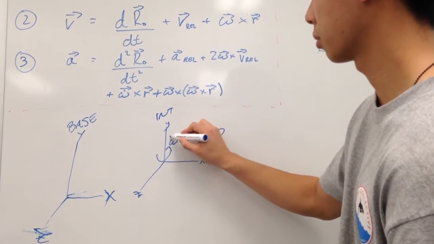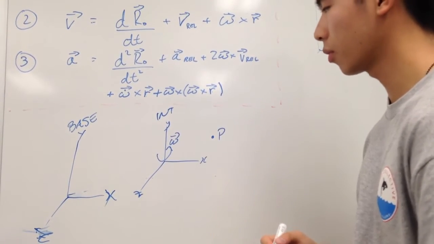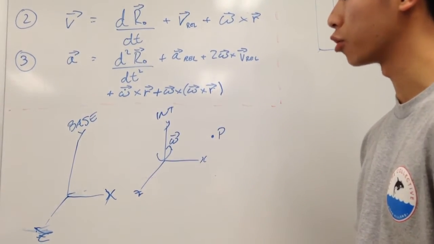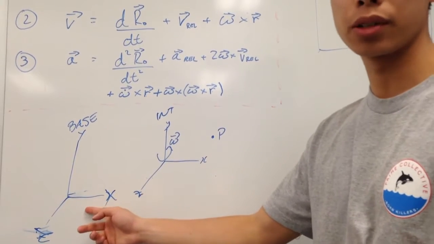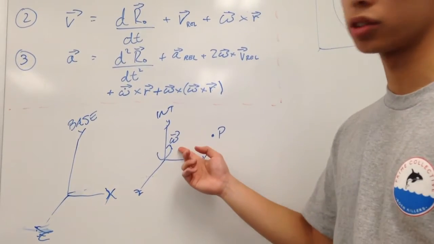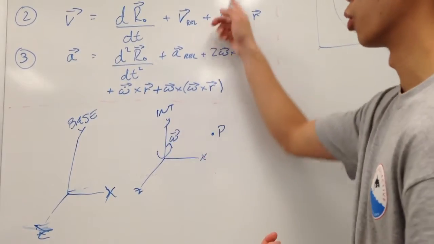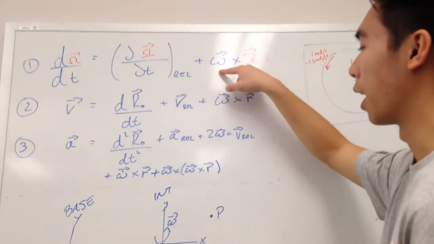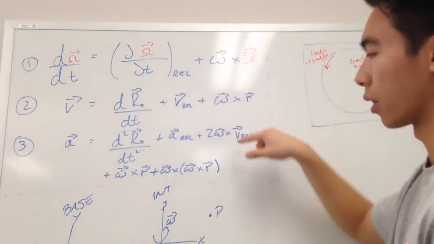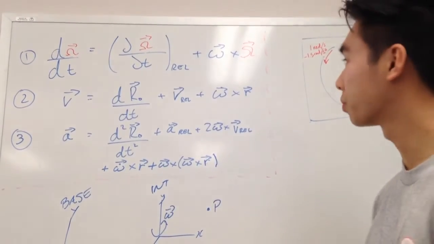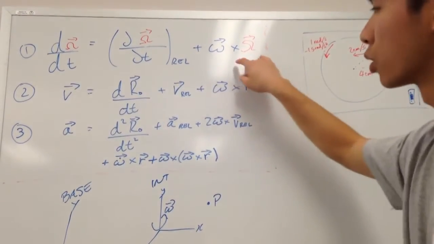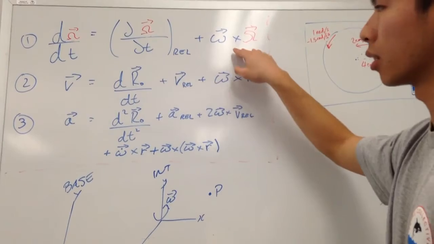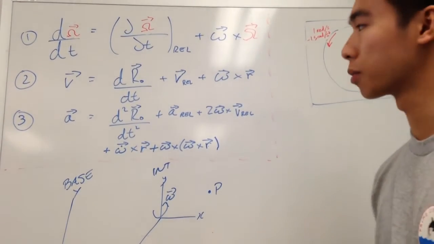We'll draw that here. So if your intermediate reference frame is spinning with respect to the base reference frame, the angular velocity with which it's spinning is little omega. And so all the other little omegas, they're the same thing. Cool, so that's that. So we know everything in the first equation, we should be able to use it.